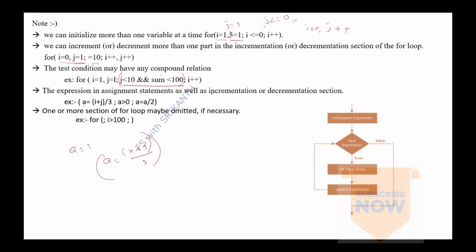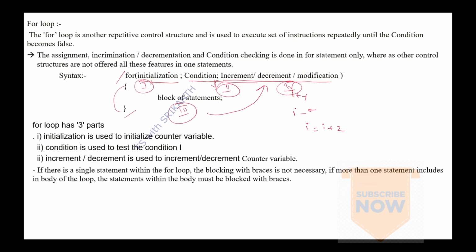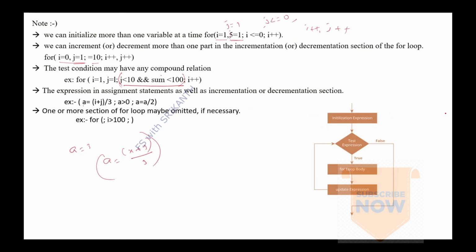The for loop has three parts: initialization, condition and modification. If you don't want to initialize the variable, and if you don't want to place the increment or decrement, just place the condition, and it will still be evaluated. For that, you can write just for, then an empty semicolon, then place your condition and a semicolon, and you can leave the rest empty. This is one of the benefits of the for loop. So here everything is clear.